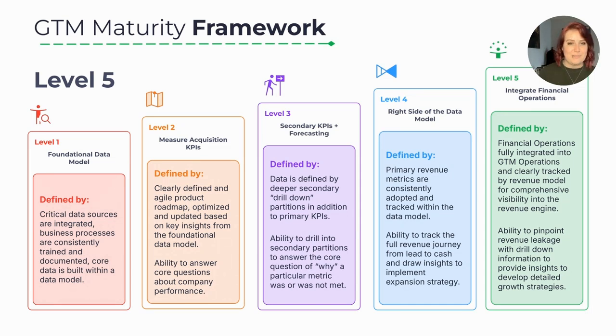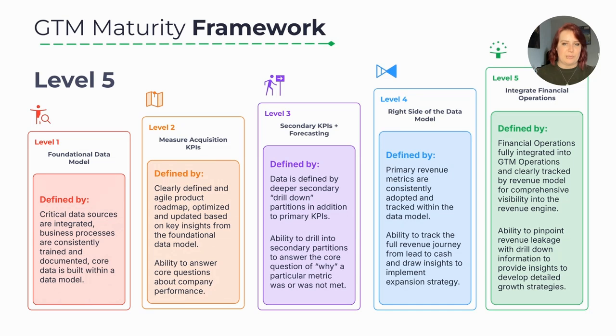To quickly recap, here's what you've got. Level 1, all about discipline and organization. All data is unified, documented. It goes into your single source of truth, and you have a unified language. Level 2, all about clarity. You know what your primary conversion rates are. You know if you're hitting your goals. You know what you're measuring, and you are starting to benchmark it.